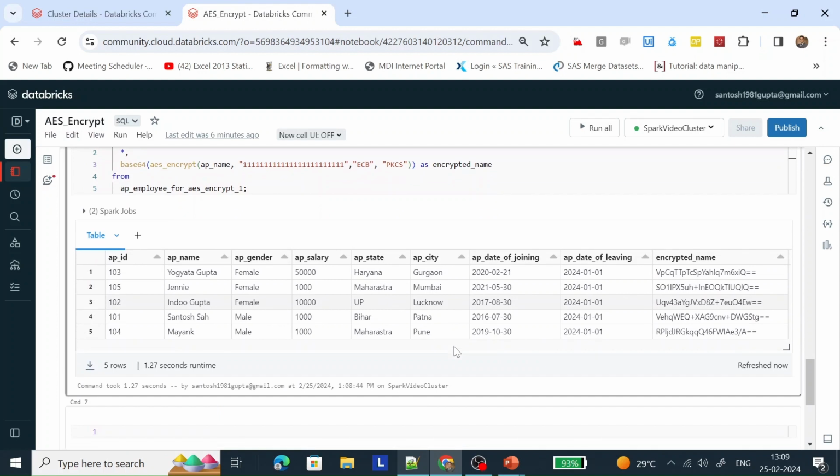So whenever there is a requirement to encrypt the data in Spark SQL, we can use the AES encrypt function to encrypt the data which is present in the column.